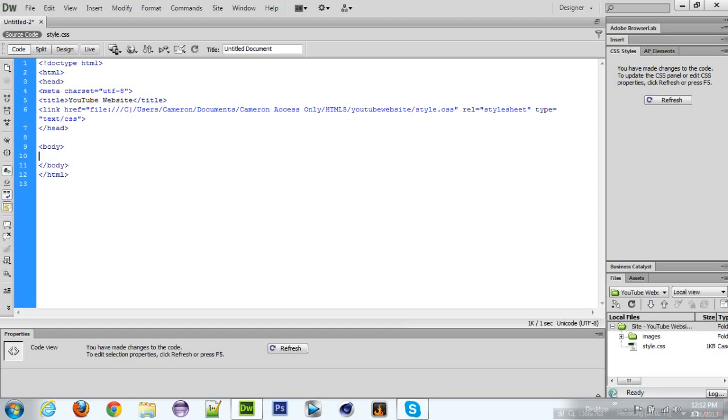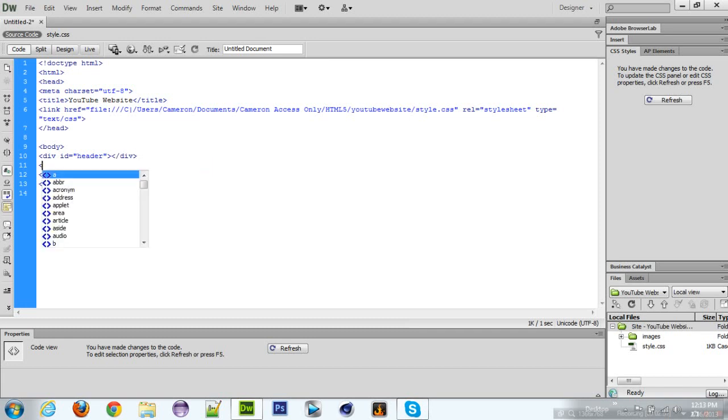Okay, so I'm going to start out by making a div. And do you want to give it an ID? So you might be wondering, what's the difference between an ID and a class? In a class, basically, if you call this class equals hi, then you could go to a totally different part of your body and make another class and call it hi. But if that was an ID called hi, and you went somewhere else and named another ID hi, it wouldn't work. So IDs work for one specific div, classes work for a whole bunch of divs.